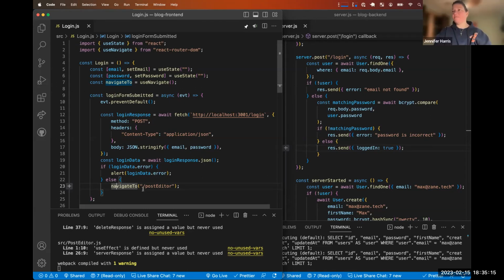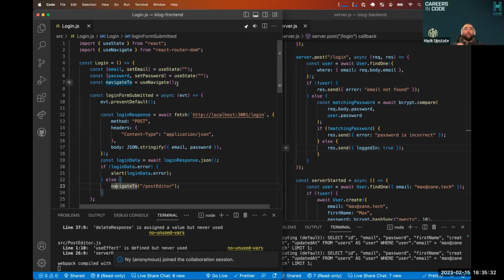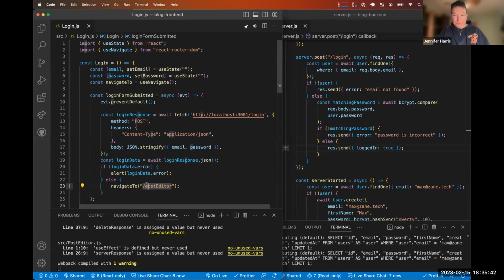I was just looking for the new code, but she just asked him. So it was just adding that other import. The import, the useNavigate, and the navigate to. There it is. Okay.